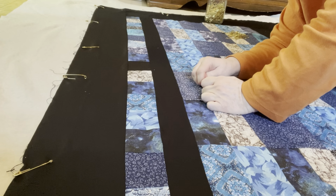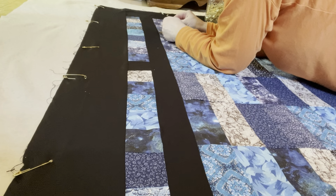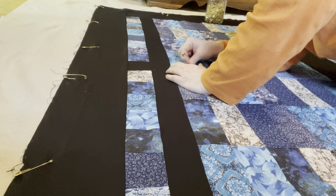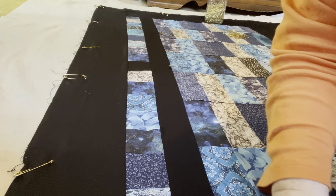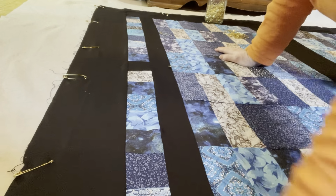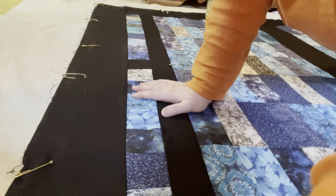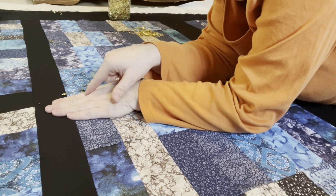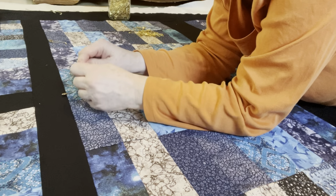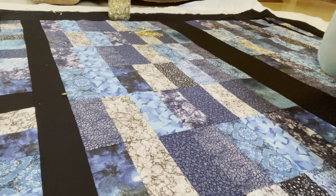I'm only doing a few here and there just to get it together and off the floor so that I can get off my knees. Once a basic amount of pins are in, I'll put it on my table and continue to put more pins in. The reason I do it that way is so that I'm not on my hands and knees for a very long period of time. So I put in just enough to hold it together, and then I put it on a tabletop, a table that I don't care if I scratch, and I finish putting the rest of the pins in. The pins should be the width of your hand apart when I'm done. But for now, I'm just putting enough in to get it together so that I can get up off my floor, off my hands and knees.